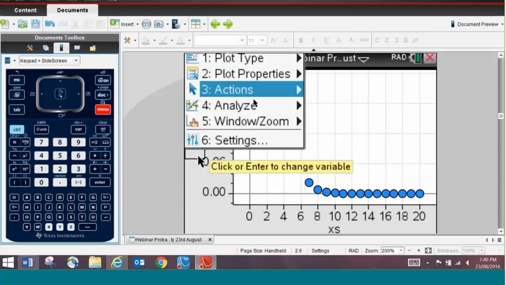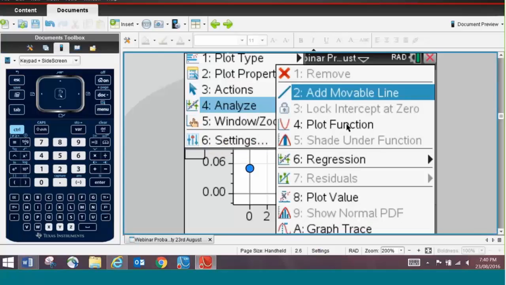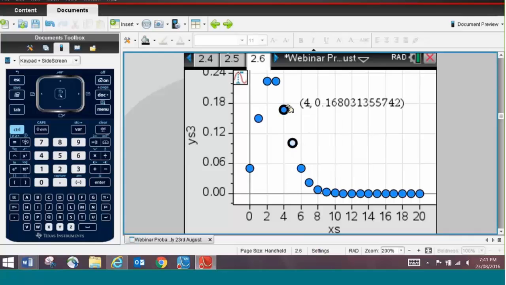But we can also analyse and do a graph trace, and then we can type in the actual number. So if I want to do 2, no, that didn't pop up, sorry, I'll just escape from that. I'll give it one more go. No, not working for me tonight. Virginia and I are both having difficulties. Okay, we'll move along, but you can, of course, just highlight the particular values.